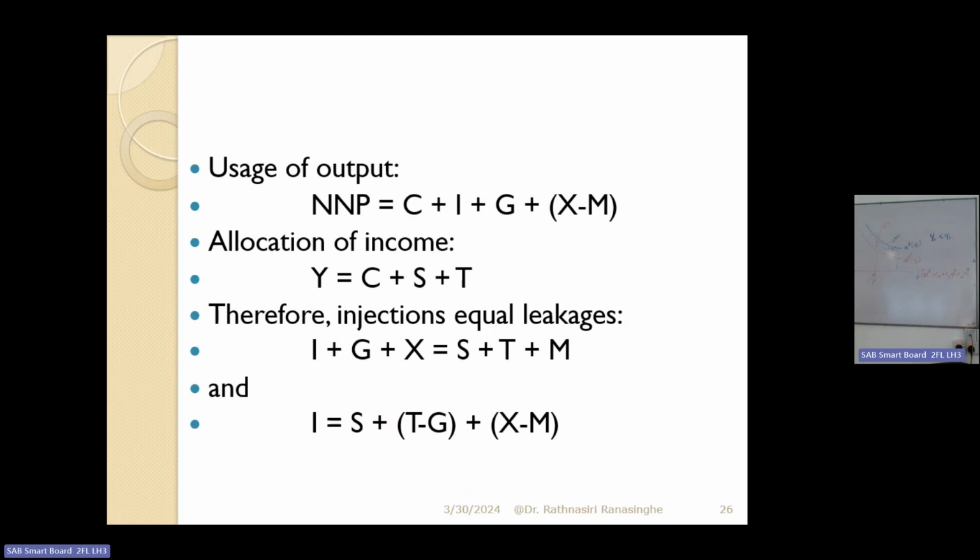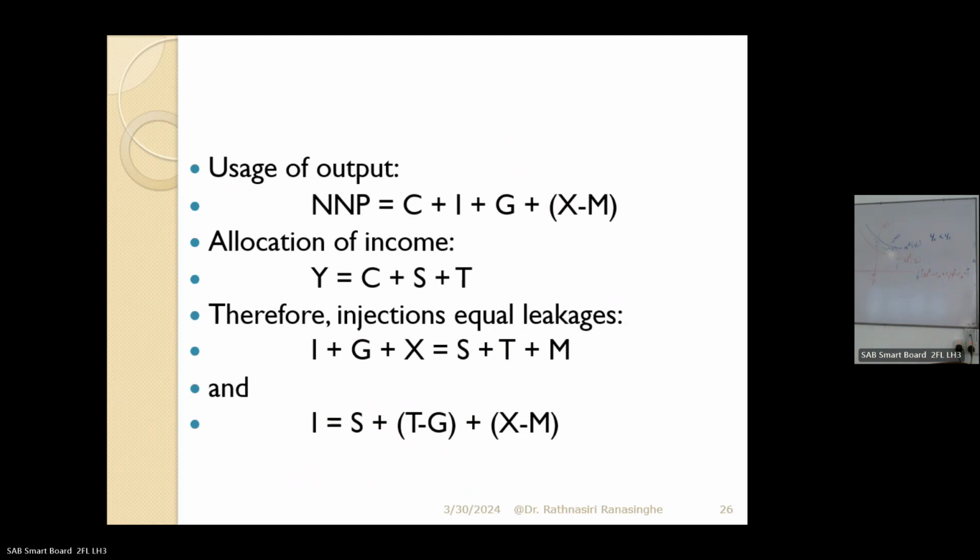In the open economy, we have to take the government interventions together. So here investment equals S plus (T minus G) plus (M minus X). S is the domestic savings. T minus G is the public savings, government savings: T is the tax revenue minus government expenditure. And this is the foreign savings, imports minus exports.